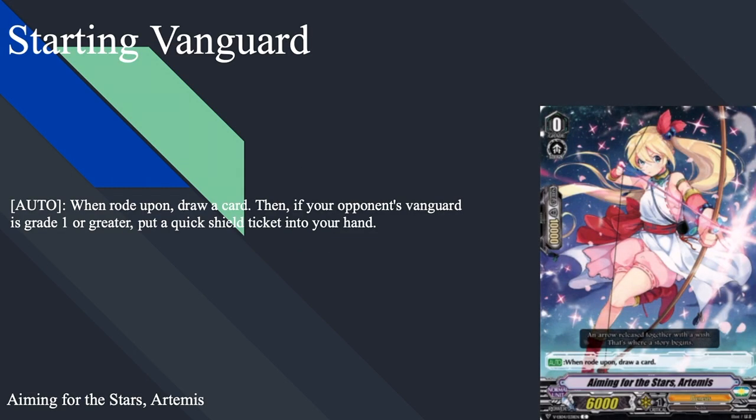First up, we have our starter, Aiming for the Stars, Artemis. Grade 0, boost, 10k shield, 6k base. And it has the standard starter skill. When it's rolled upon, you draw a card, and then if your opponent's Vanguard is grade 1 or greater, you get a quick shield. So nothing special about it. It is just a regular starter.